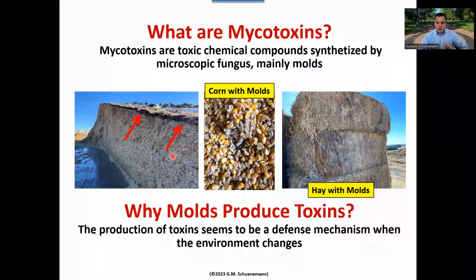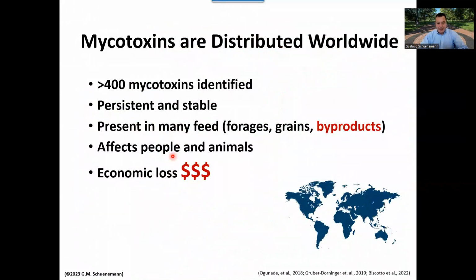Some are beneficial for us, and perhaps for cattle, but a number of them have a toxic effect for cattle, whether that is beef, dairy cattle, or small ruminants. When you look at the literature about mycotoxin, they are distributed worldwide. It doesn't matter whether this is in the northern hemisphere, the southern hemisphere, east, west, central. There are about 400 or more mycotoxins that have been identified.